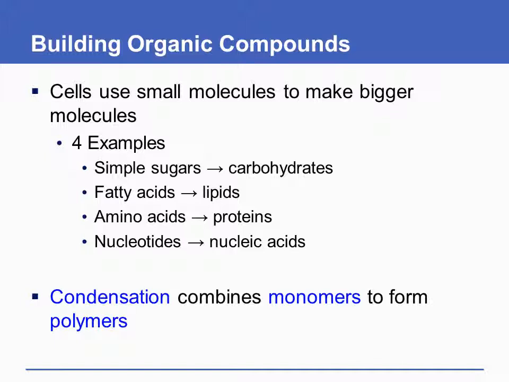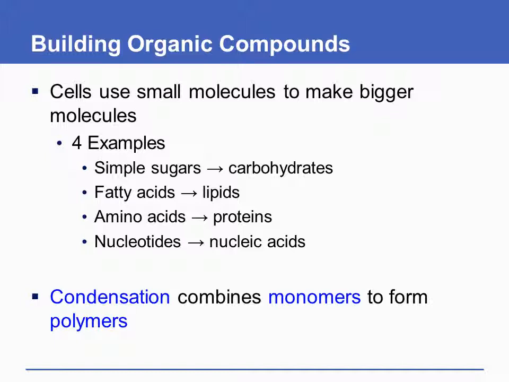So if we are building larger molecules inside the body, we have to start somewhere. One of those ways is by having building blocks, right? Just like you'd use bricks to make a house, you need building blocks to make larger items inside the body. So we know simple sugars can be used to form larger carbohydrates. Fatty acids are used to make lipids or fat. Amino acids are used to make proteins.